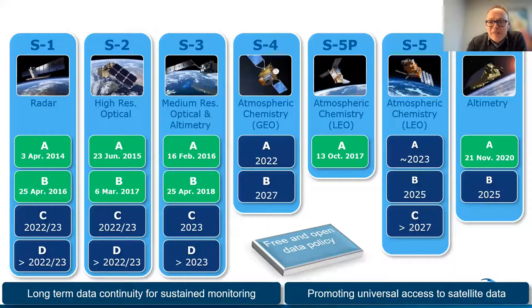There are so many sensors now that it can be difficult to keep track, but there's one important development since around 2015 with the European Copernicus program. And I want to highlight this as a specific paradigm shift, because it's really providing the global community access to global data under a free and open data policy. And with this, you can see here a family of satellites, which is providing users with unprecedented capacities to monitor the Earth. And especially, the focus here will be on the first three, the Sentinel-1, Sentinel-2, and Sentinel-3 satellites, and how they can be applied to improve our water resource monitoring.